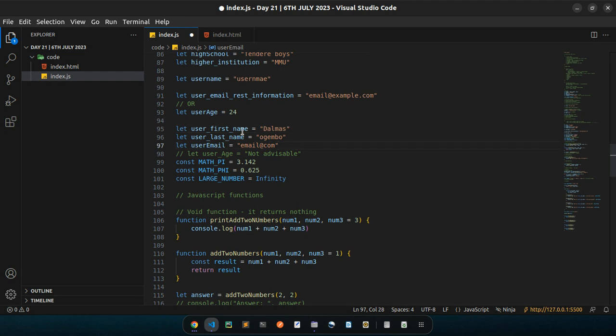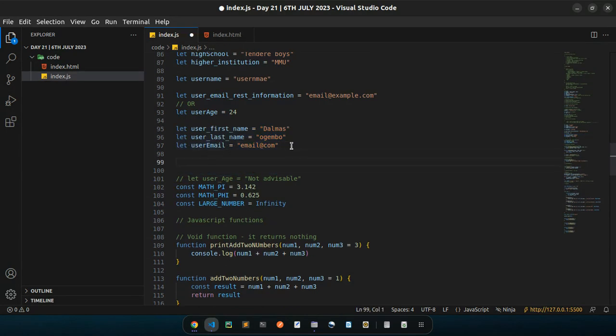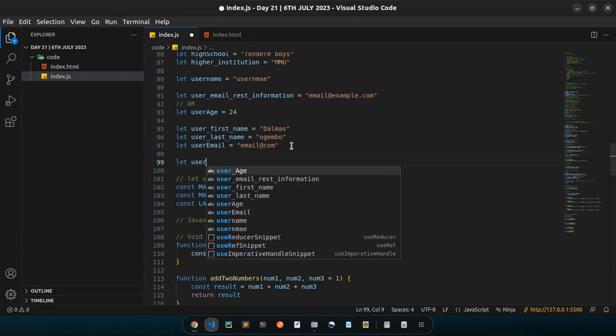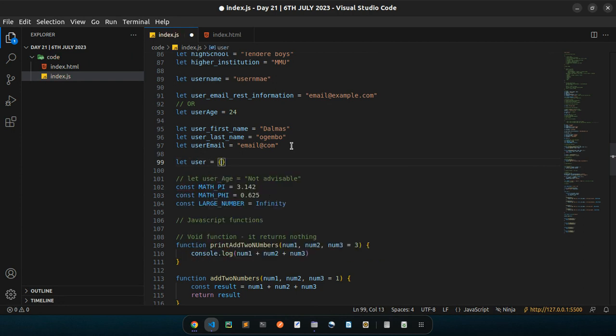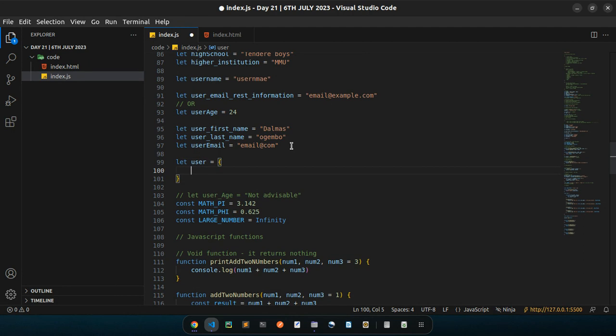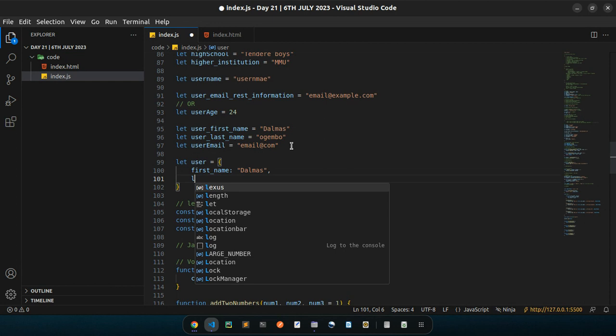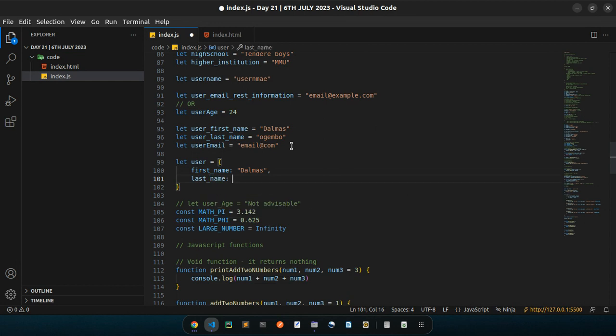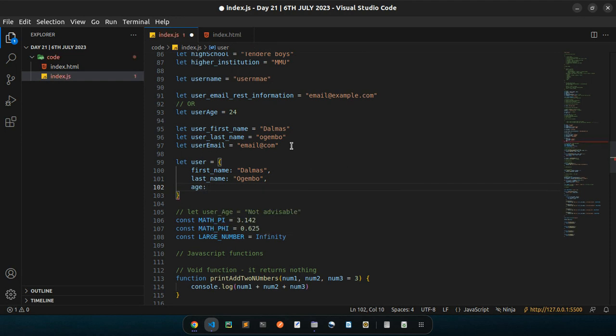So what if you don't want to initialize or write all this? That's where objects come in. So for an object, you can just say let user equals curly braces. Then you can say first underscore name and say here Dalmas, and come down below, say last underscore name, and say Ogembo, and maybe the rest of the information goes there as it grows down.